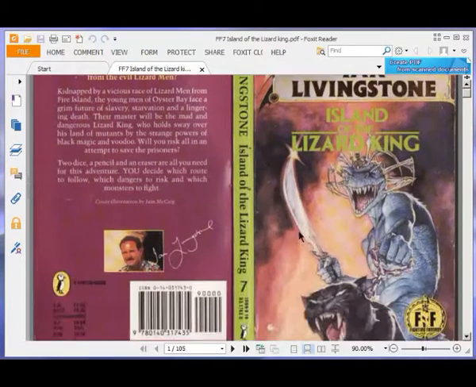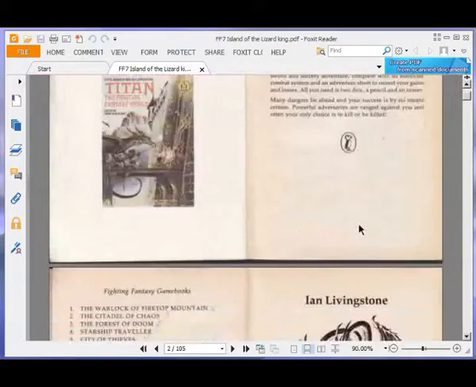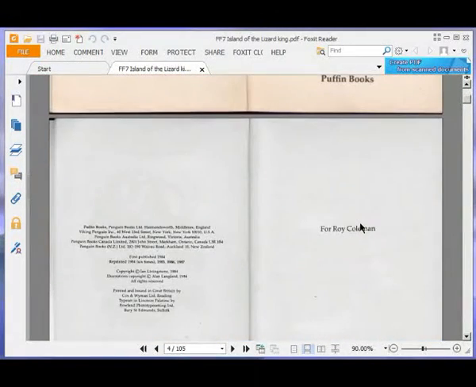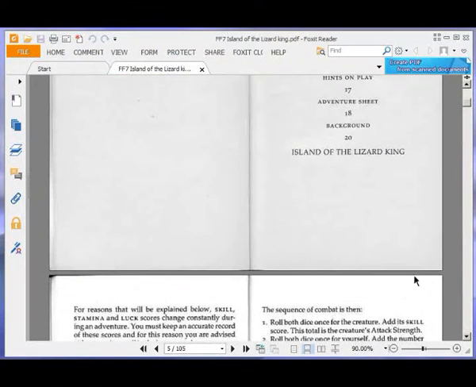Okay, this is the front cover. There's a picture of Ian Livingstone, the author. For some reason in this PDF I got of this book, there's some pages missing at the start. It should tell us how to work out our skill, stamina and luck and things, but it doesn't. Luckily I remember from previous books how to do that.